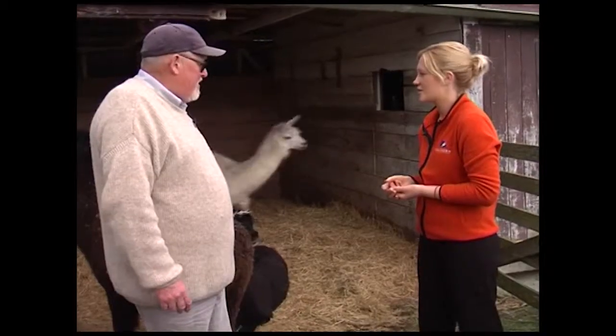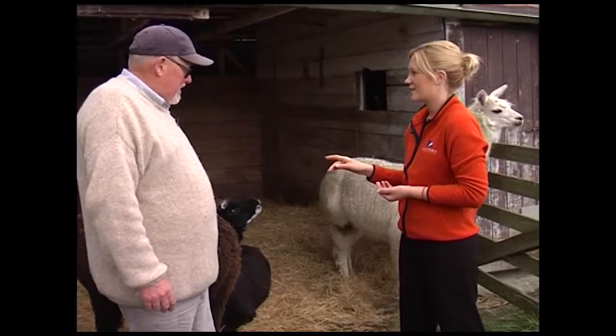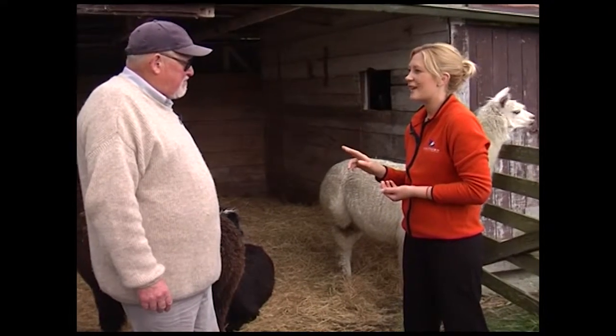Well, the llama's a much bigger animal, and the most distinguishing feature, if you don't know much about them, between the two, is that the llamas always have banana ears. I mean, really coiled over ears. If they haven't got those ears, they're not a purebred llama. The llama was the original South American pack animal, and the alpacas were the South American meat and fibre animals. Oh, right. So alpacas are from South America? Yes. Are they closely related, the two? Yes, they're all part of the camelid family.